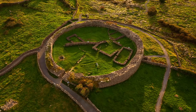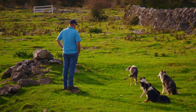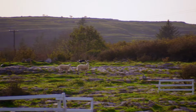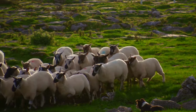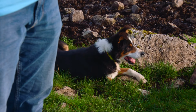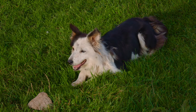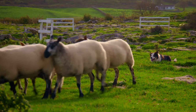a thriving settlement. Beside the fort is a specially constructed paddock, where the shepherds demonstrate their sheepdog training skills, such as commanding the dogs to round up precise numbers of sheep, sending the sheep into pens, and controlling the dogs from a distance. The sheepdogs are border collies, bred and trained at KarConnell. It takes up to 2 years to train each dog, which are used to herd sheep and cattle.